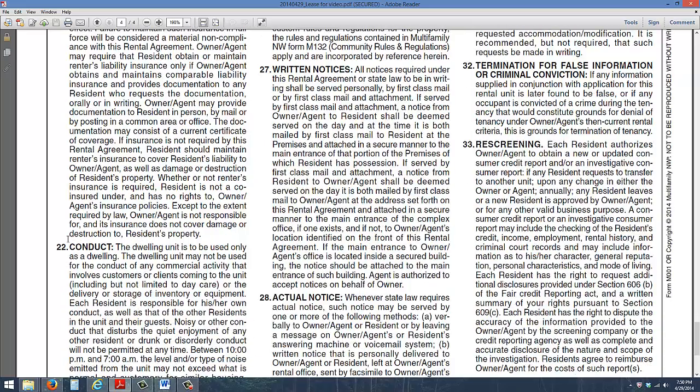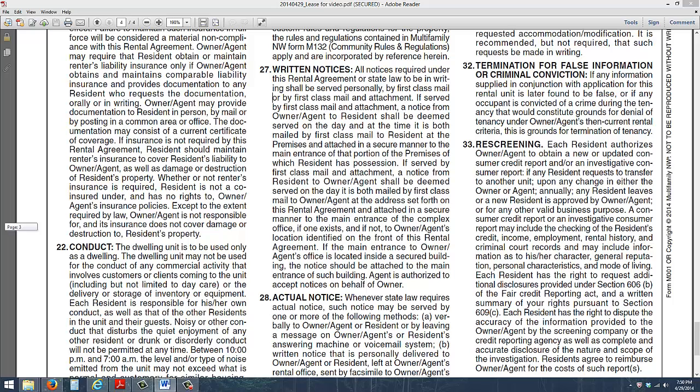Section 27 has to do with written notices. Written notices talks about, in the event we have to send you a notice about your lease, we would send that by first-class mail, and it also mentions other methods that we would deliver that notice. But the majority of the time, we're going to be sending you that notice, whether it's a violation for noncompliance, a late notice, or something like that. We would be sending that by U.S. mail, and again, that would be first-class mail.